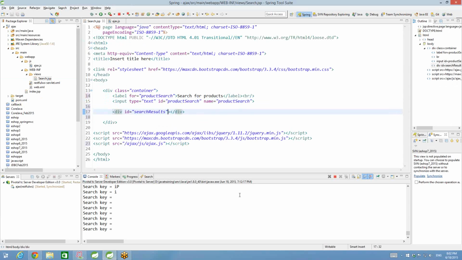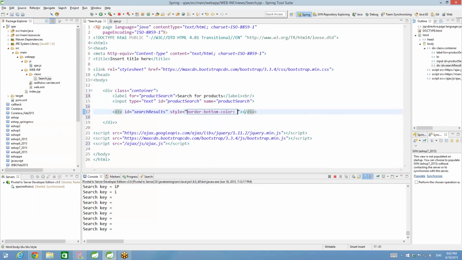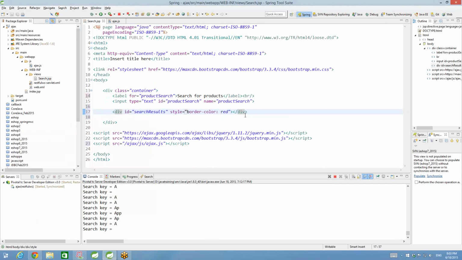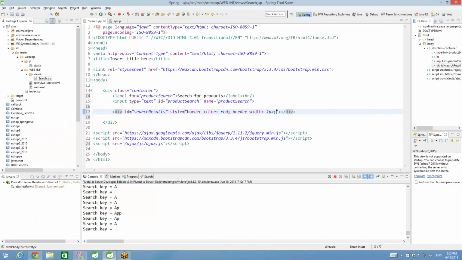Div ID, style equal to border color, let's say red. It didn't do. It's because probably the border width, maybe 1 pixel.